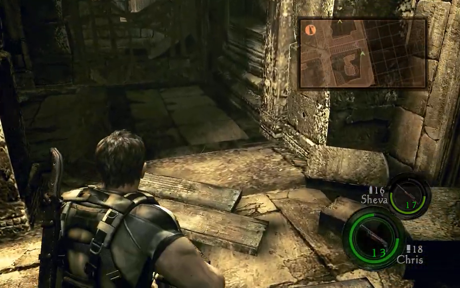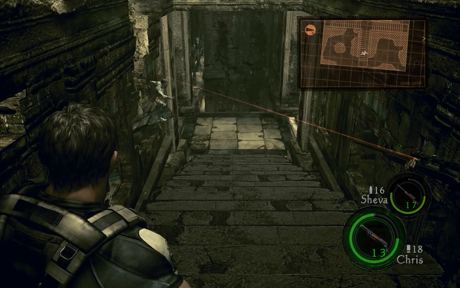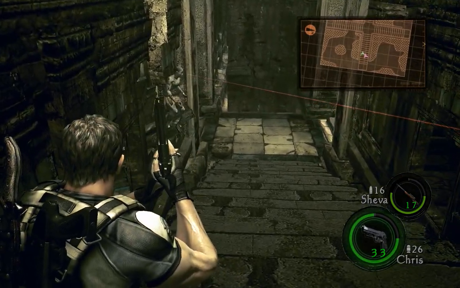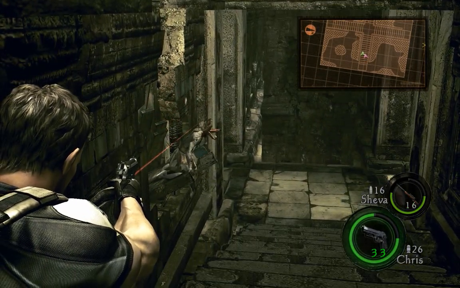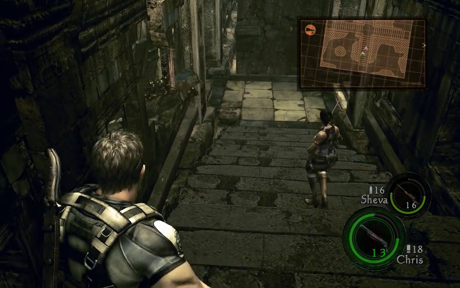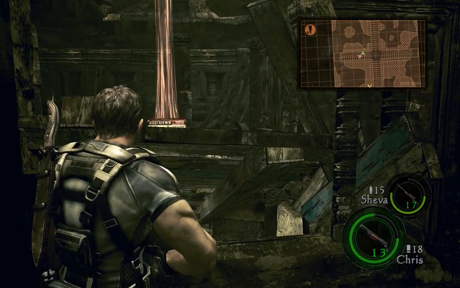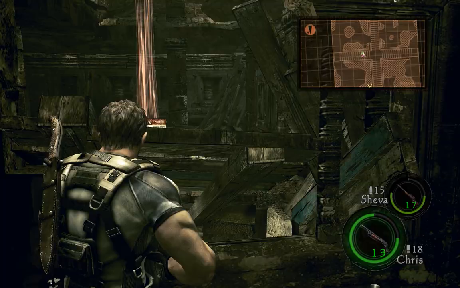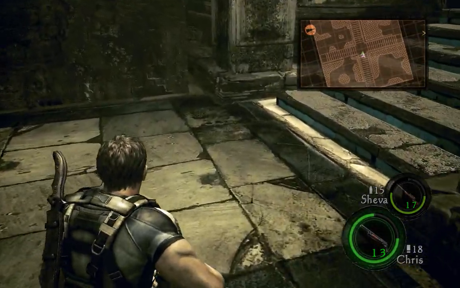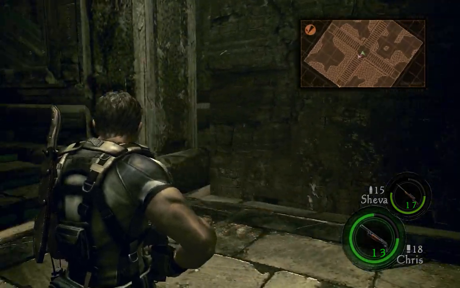Ammo check. The fuck is this guy's problem? He has a headache. Oh, he dropped something. I guess we just have to admire it from a distance. How the hell did he end up there? I don't know. Maybe somebody kicked him.